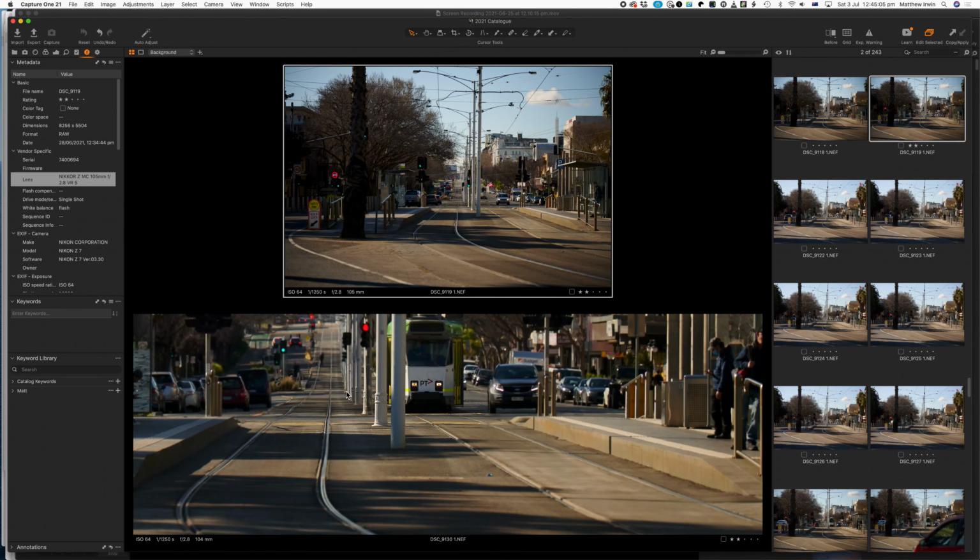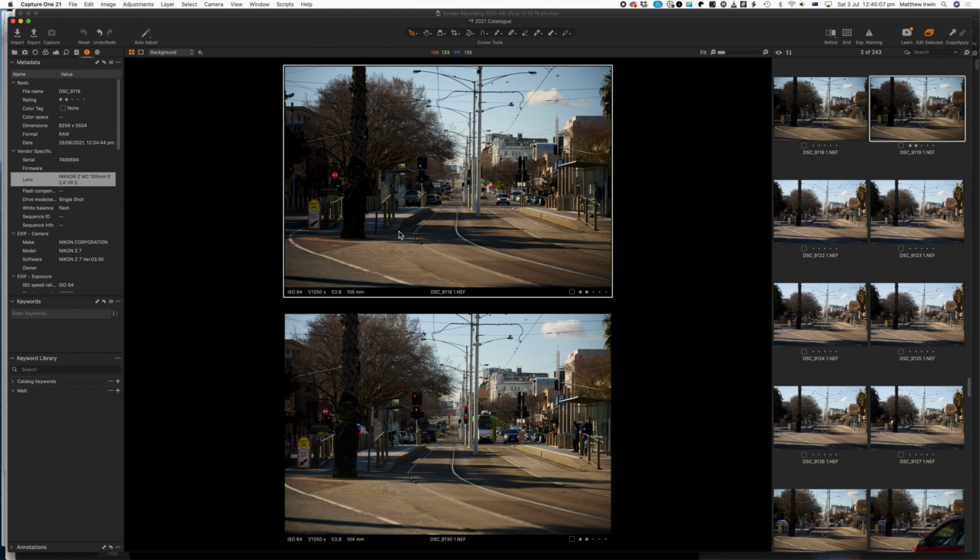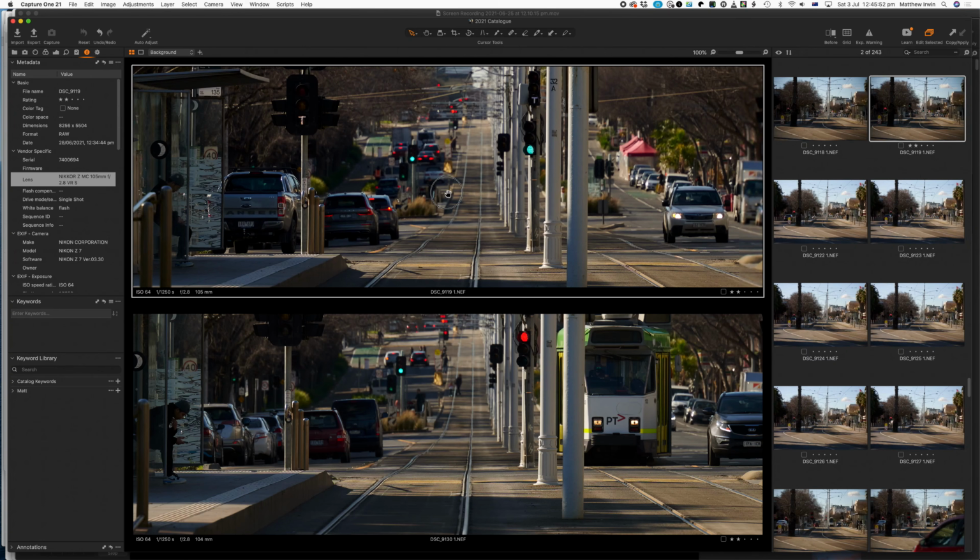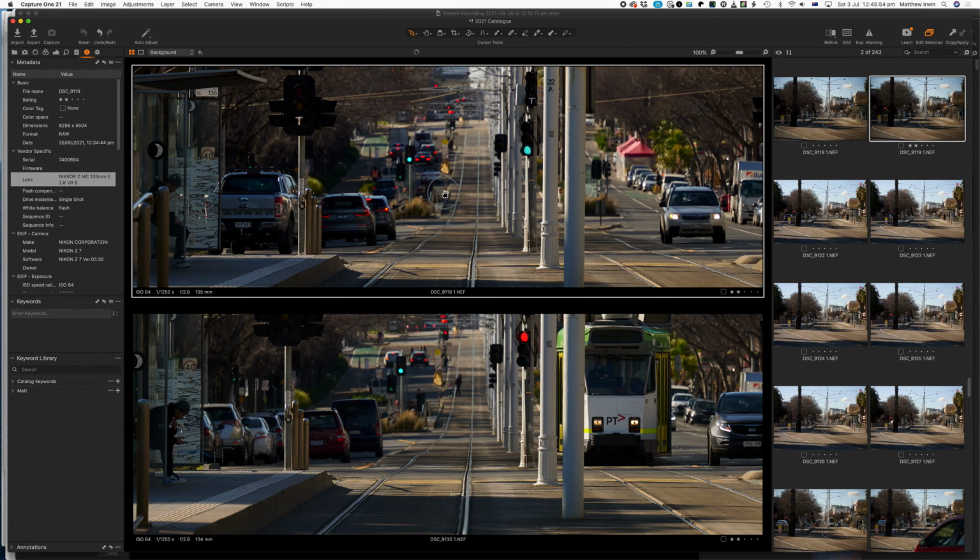And if we zoom out and look at the images, this is what they look like. Both at 100%. We've got roughly the same frame, and pretty much to everybody's eye, these would look the same, just very, very similar. So the 105 is certainly on par optically. Obviously, it's a prime. It's up there with the 70-200. There might be slightly better contrast, but these are such minor things. These are very similar lenses.